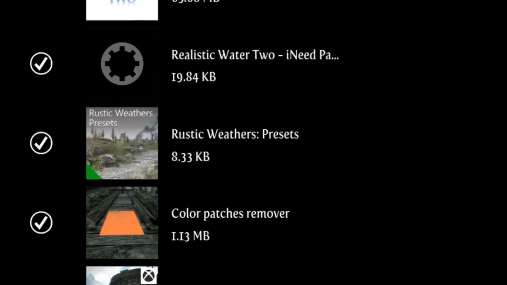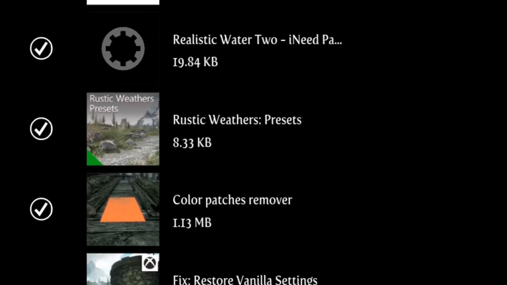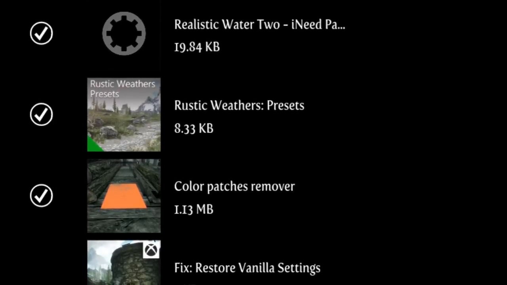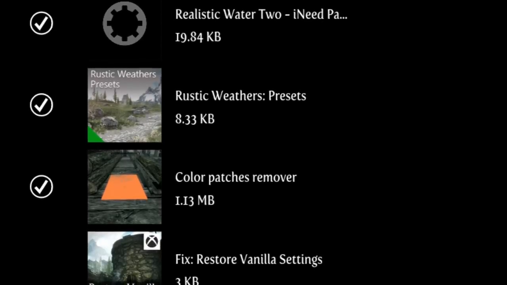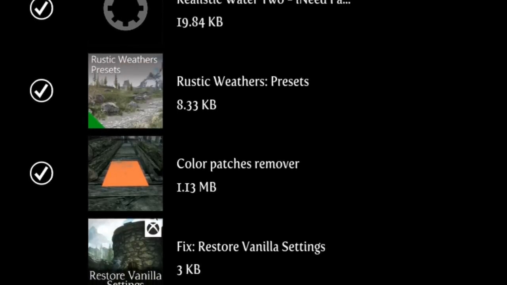Underneath that, I have Rustic Weathers presets, and sometimes I dabble with trying some of these presets with some of my weather mods. And oftentimes, if you're looking for a little more contrast to your game, if you're not wanting to use display enhancements, then Rustic Weathers Harsh is what I would recommend for a more natural, detailed look to the game.